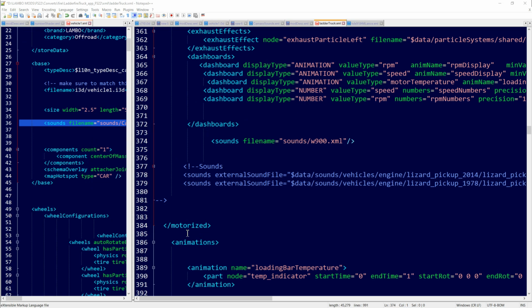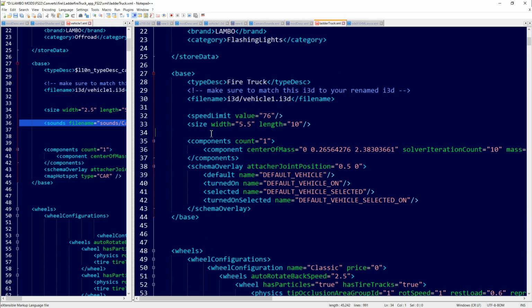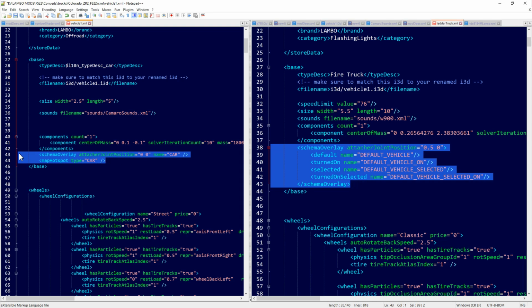Sounds will no longer be located underneath the motorized tab, so we will remove that. We're going to move it up to the base tag, which is all the way at the top, right underneath store data, and you're going to copy and paste your file name sound into there. We will cover the file sounds in a different video. schemaOverlay has been changed from this to this.